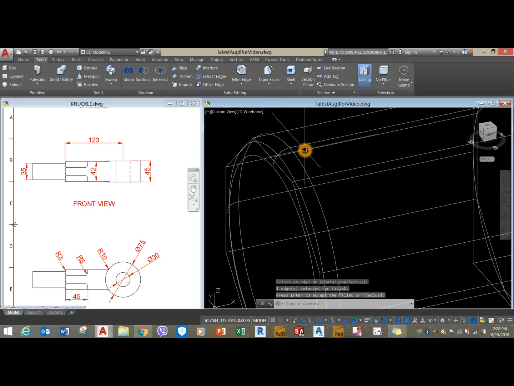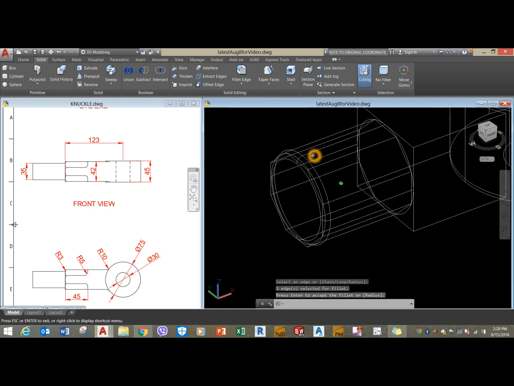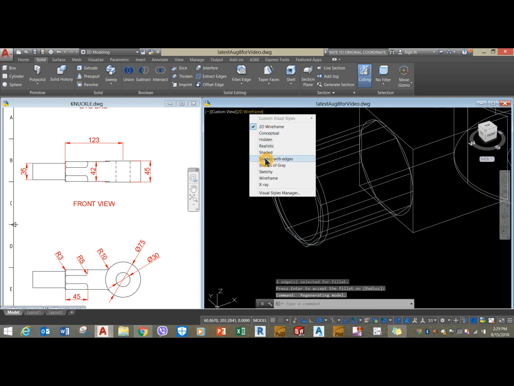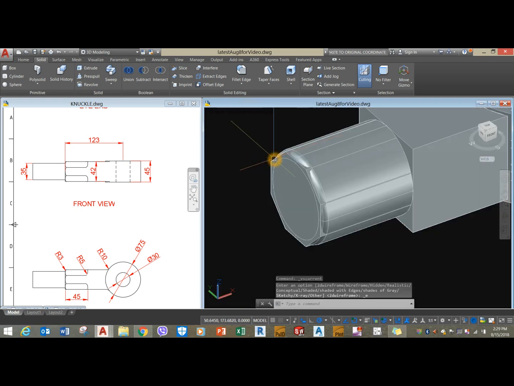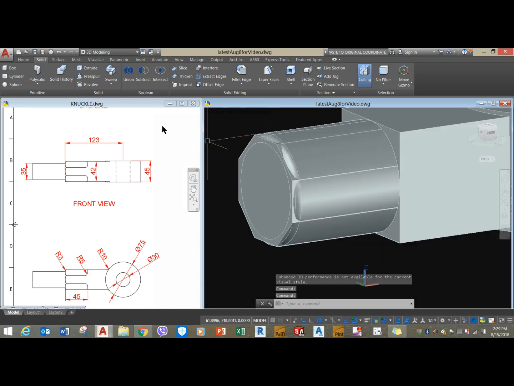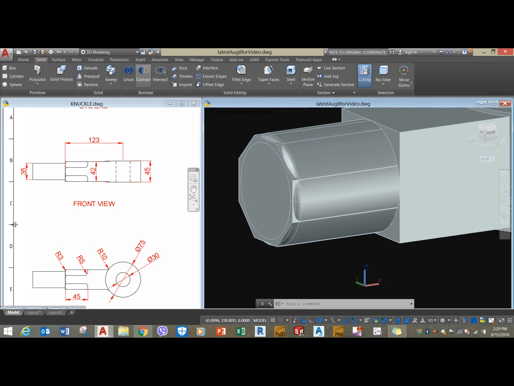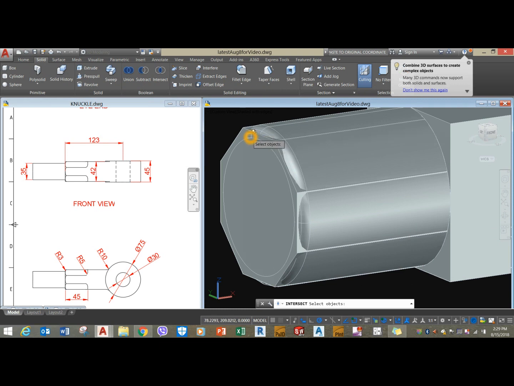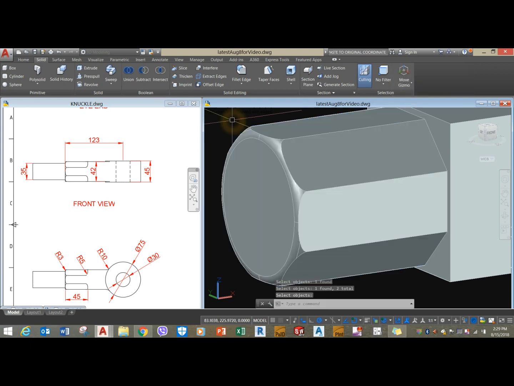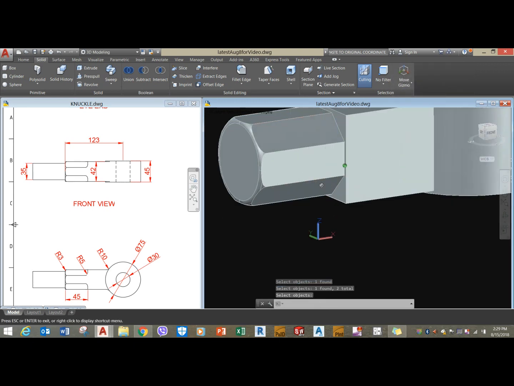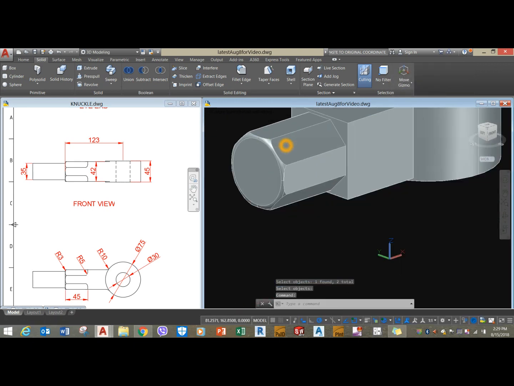Enter twice. Now what I'm gonna do is select intersect from the solid editing panel, or you can click solid and use this one here and select the two intersecting objects, or congruent objects. There you go. Now we have this smooth edge.